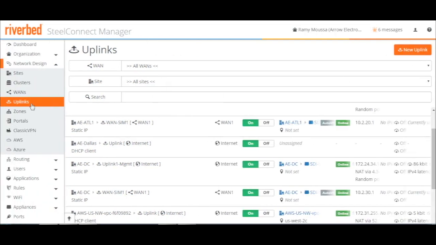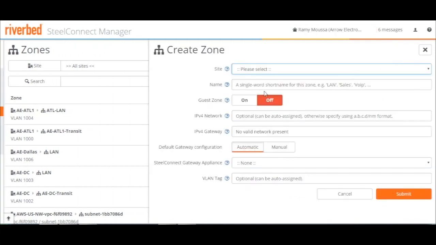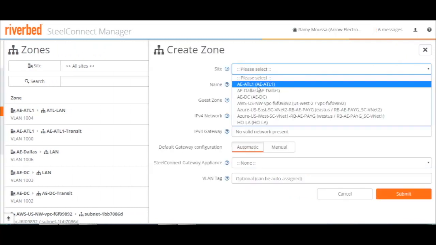So once I created a site and zone and uplink automatically created for me, I can create a new zone for guests if I like inside Dallas by clicking on new zone here on the top right, and I'm going to select the site.